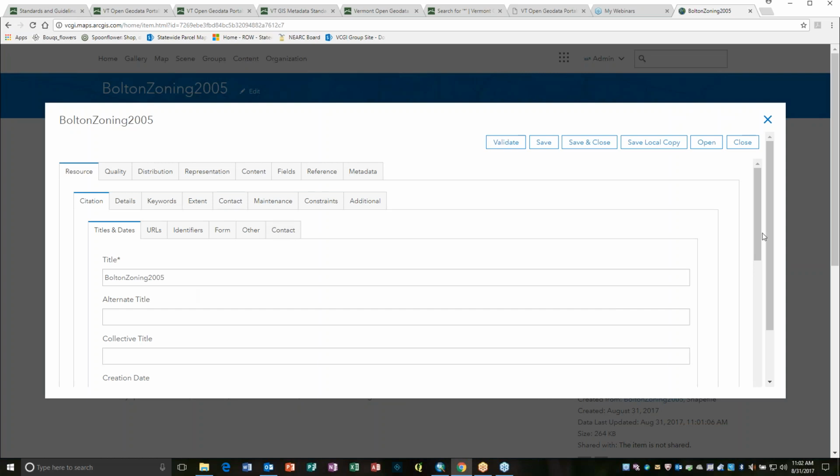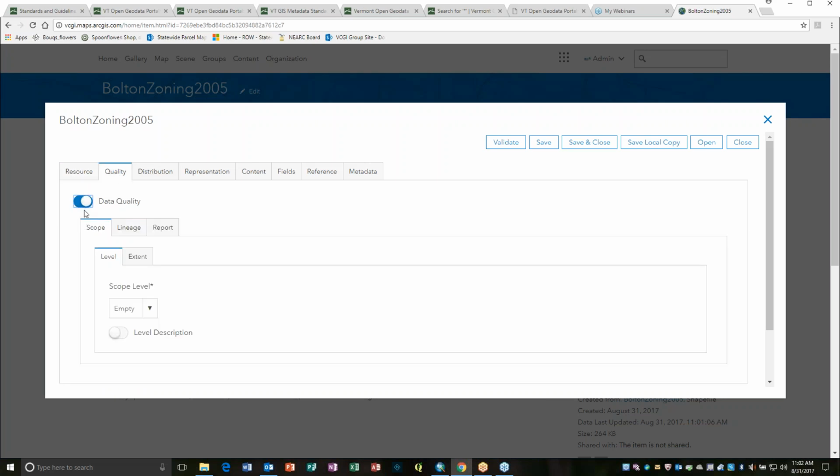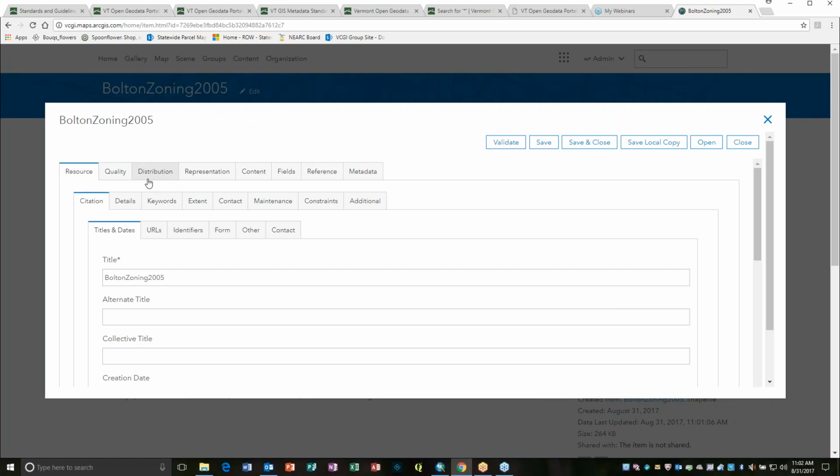You'll notice that this is an interactive form that allows us to fill in information about our data layer just by typing and then clicking on a different section and saying, yes, I want to add that in. And it'll give you lots and lots of places to enter stuff in. And this is a great way to add the metadata if you do not already have metadata in some other format. And we'll see in a second that you can upload data, and I'll upload some metadata, but this system is a little bit limited in terms of what format that can be in. So you can do it if you have it in the proper format. Otherwise, you're probably better off just typing it in here interactively.